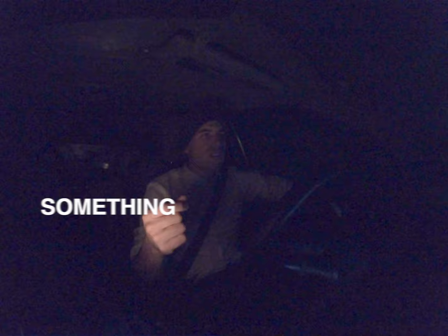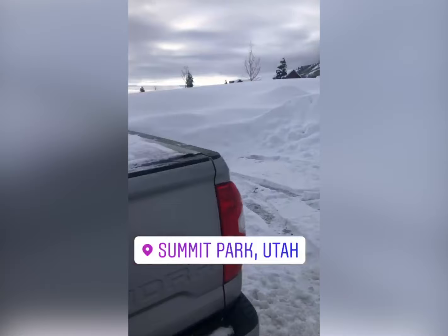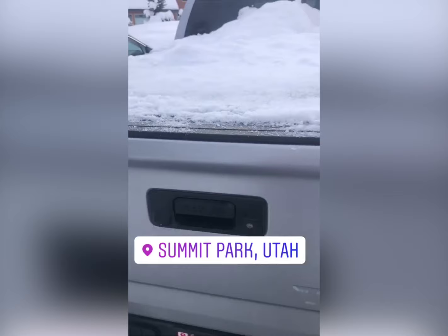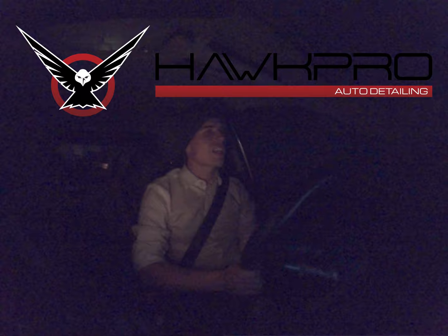I'm trying to understand that we're so lucky to be alive, and that something's going to go wrong on every detail. I could not get the bed of my truck open today. You need to detail in the winter — your bottles don't work, they freeze. It's frozen. I had to park 30 yards from the guy's house because the neighbor doesn't want me parking in their HOA area. Stuff's always going to come up.